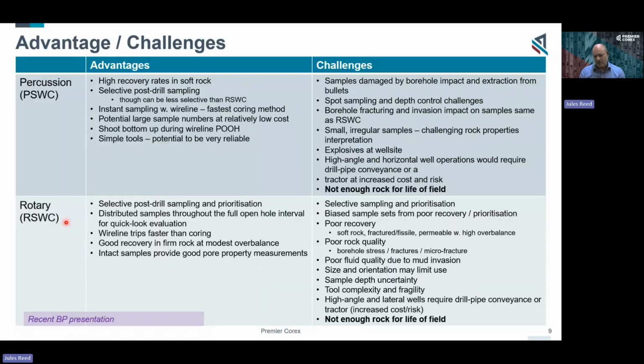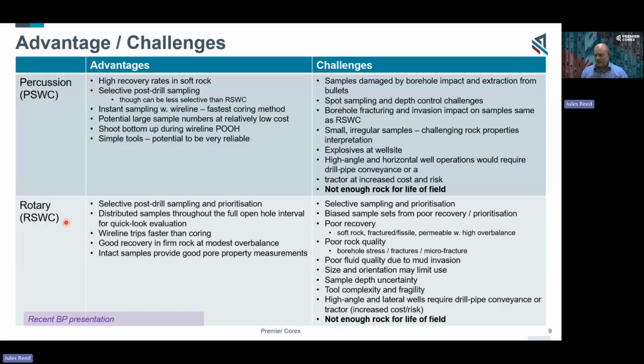It means that generally there are going to be fewer samples, and so you need to be more selective about where the sampling is. Now that, as well as the percussion can be, but the rotaries in particular, because you're acquiring samples from specific points that you think are going to be describing at least the major points of interest in the reservoir, you may be missing sections of the reservoir or understanding of the full lithology of a system. And so you could have quite biased sample sets.